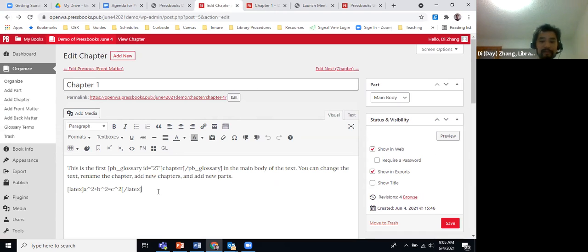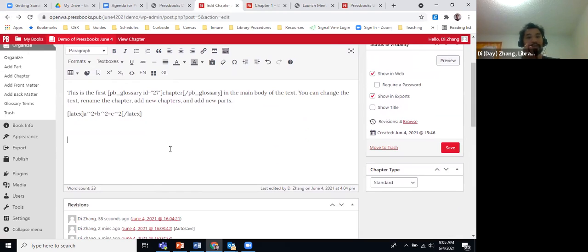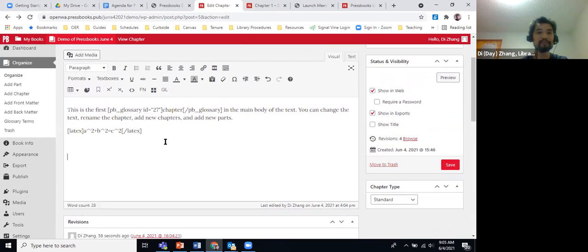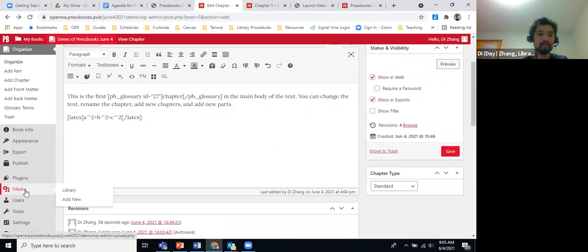And there's also media that you can add, right? So if you have a really cool image you want to upload, not a problem. There's two ways to go about it. You can go to the library. So you can preload your media library. Let's say you have all the content ready already, and you want to upload all your media at once and then just insert the pictures one at a time. You can create the library.